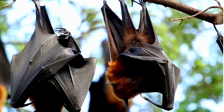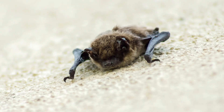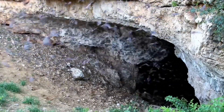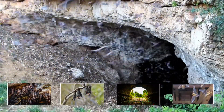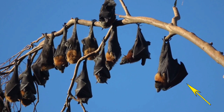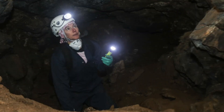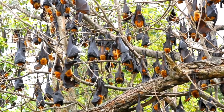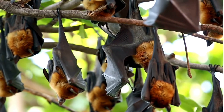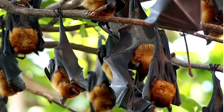This is where their ability to hang upside down comes into play. Almost all bat species don't land upright on the ground. Depending on the species, they hang in colonies from cave ceilings, tree branches, under bridges, or on the ceilings of tunnels. When they want to fly, all they have to do is let themselves fall into the void. Bats also protect themselves from animals such as snakes, wildcats, or birds of prey by hanging in highly inaccessible places, because it is more difficult for these animals to reach the ceiling of a cave. This way, they keep themselves safer from threats in their habitat.